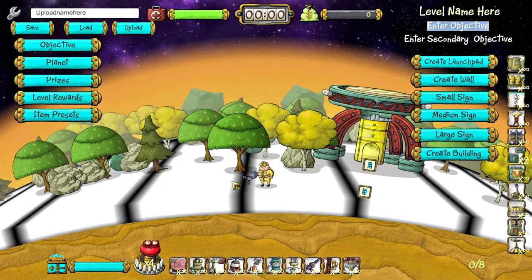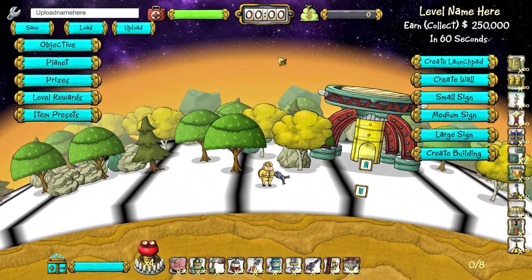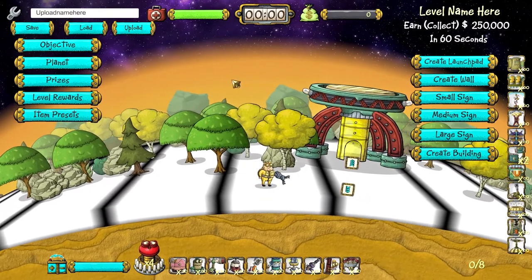And then you can enter an objective. And here it's kind of more of a description of what you want to say. You can say anything you want, I suppose, but earn, i.e. collect, 250,000 big ones, baby, indeed. And then the secondary objective is kind of a description of how much time or the ramifications of collecting that amount of money. So I'm going to put in 60 seconds and hit save. And we're good to go there.